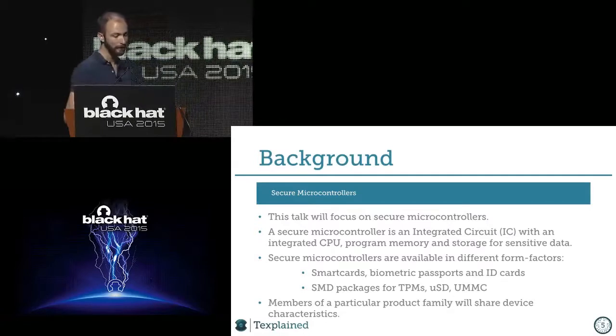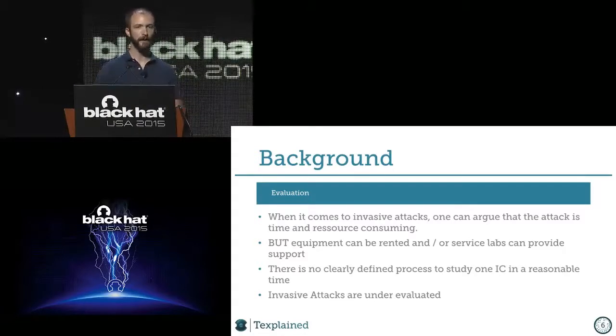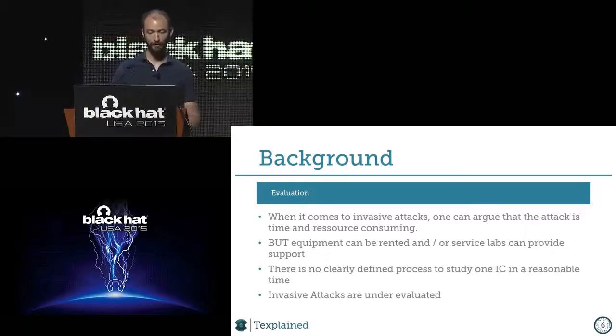So in this situation, we have secure controllers everywhere, and we have invasive attacks. I won't speak about side channels or non-invasive attacks, because for me, if I have to dump a chip, let's say there's a pirate card somewhere and I want to extract it to find a way to build a countermeasure, I will do an invasive attack because I know my chance of success is very close to 100%. And with the techniques I will describe, it's 100% and it's pretty fast. That's the whole point of the talk.